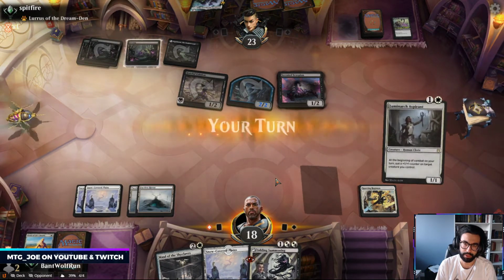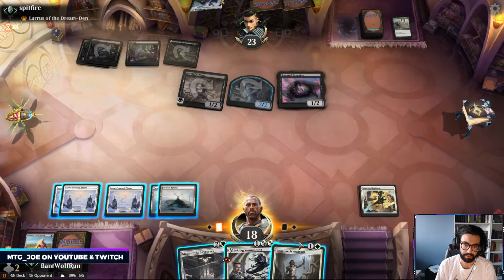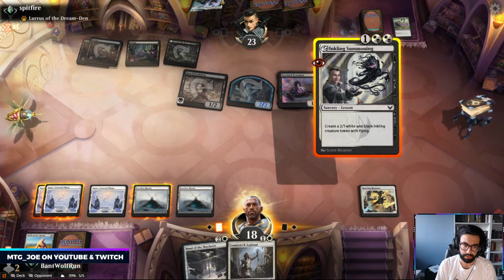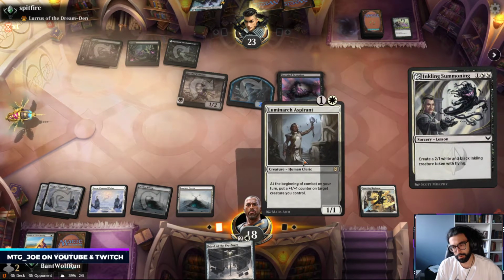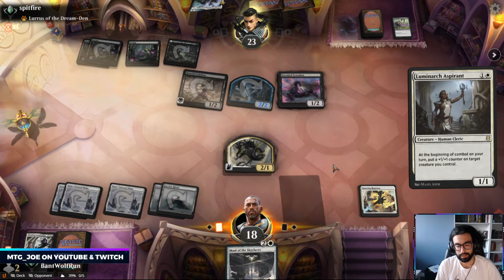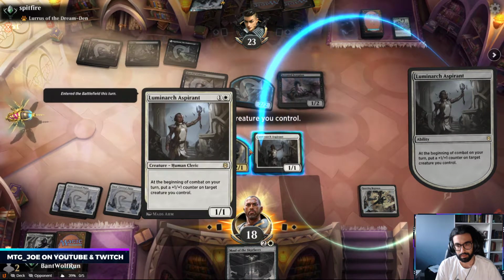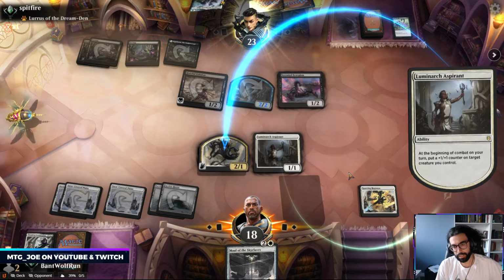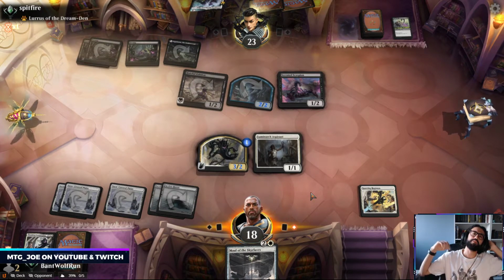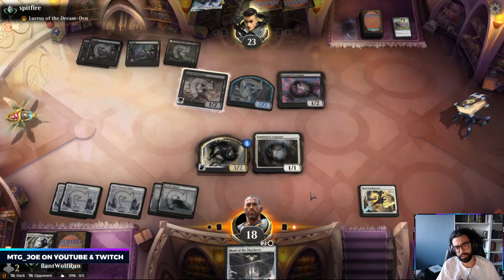Two drop would actually be pretty good here. Perfect. So I think what we do is just play out both. Kind of want to keep the Aspirant around. So this kind of incentivizes them. We just want to hope to dodge like one turn. No auras. Looks like Village Rites.